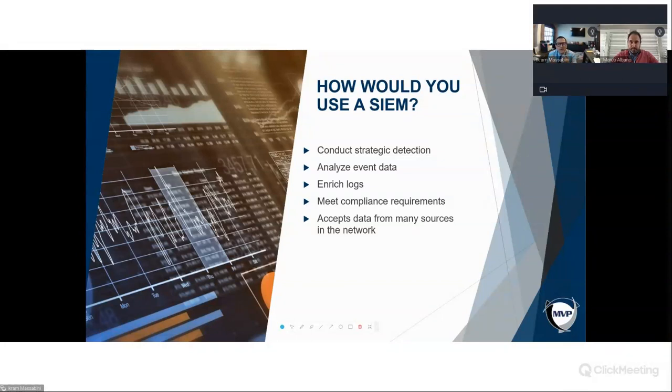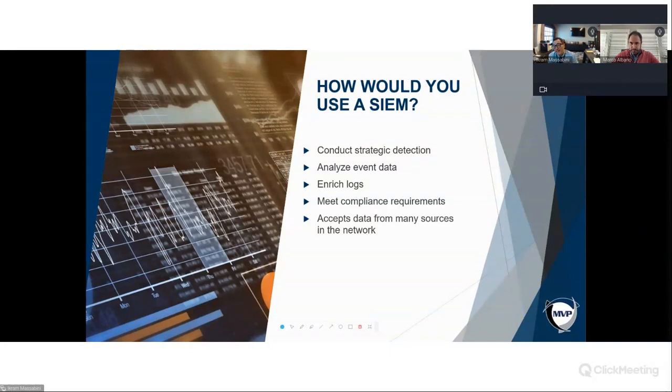Then they become an enriched log, because we have so much information in it that usually we don't get from Windows alone. So event logs from security controls like endpoint protection solutions, your antivirus, your MDR, your web filters, your firewall, all those dump that information in the SIEM. So then we get a full view of what's happening on the network overall, and it makes the logs a lot more powerful for us to use and truly become your security provider.